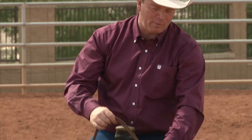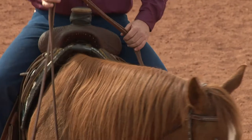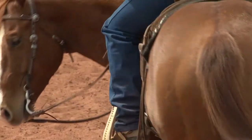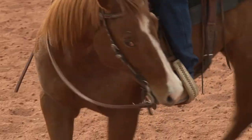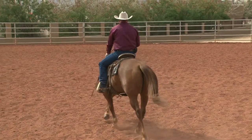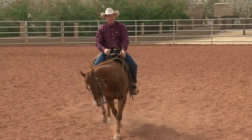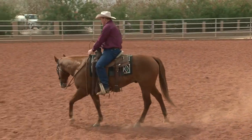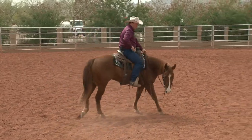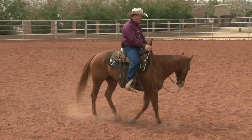I love to have a little bit of a hinge on the outside of this bit, because even though it's solid in his mouth, I can pick up on it a little bit and make sure that the same old response that I always got from him is still there. Now, this is not a bit that you can teach him to get soft laterally in. That's not going to happen. You can ride him in it and feel that lateral softness, but he's not going to learn to bend in a solid mouthpiece. He already has to know that.